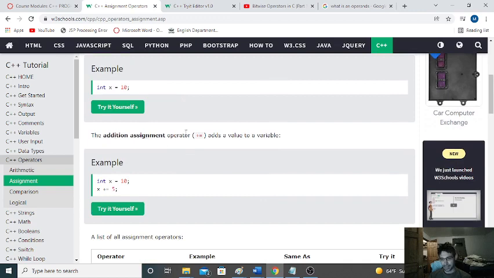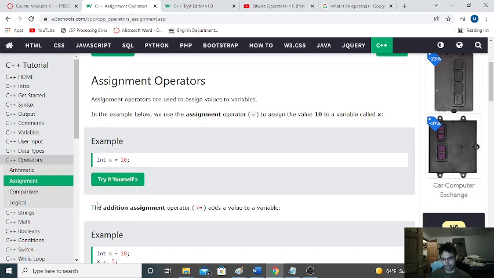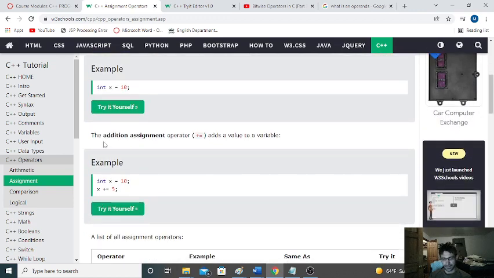The addition assignment operator adds a value to a variable. So this is saying that x, declared up here somewhere as a 10. The variable x is 10, but now we want that variable plus 5. So your answer is going to be 15. You're saying x, which is 10, we're going to add another 5 to it. It's not equal to, we want to add it to, then see what it equals.